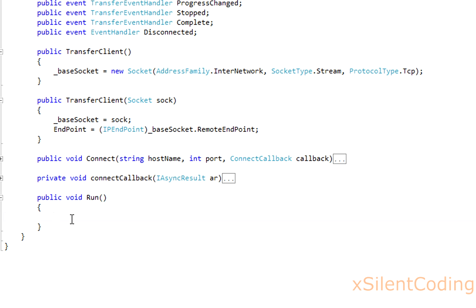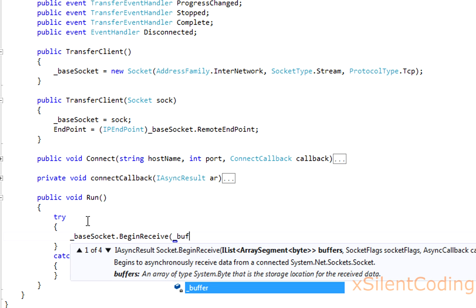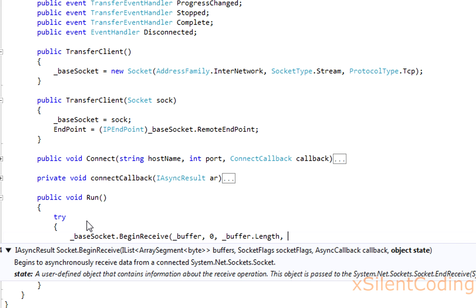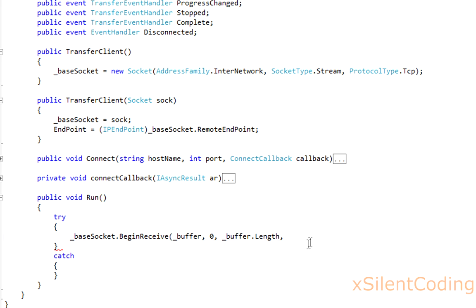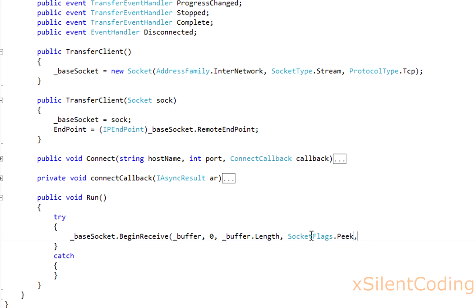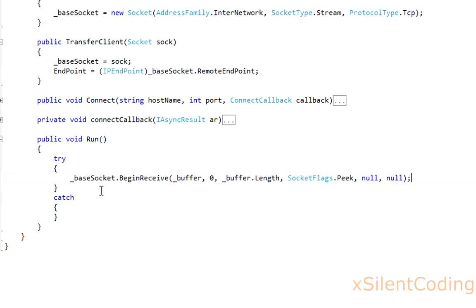This will just call BeginReceive: _baseSocket.BeginReceive(_buffer, 0, _buffer.Length, SocketFlags.Peek, null, null). Let's head down here and make our callbacks.